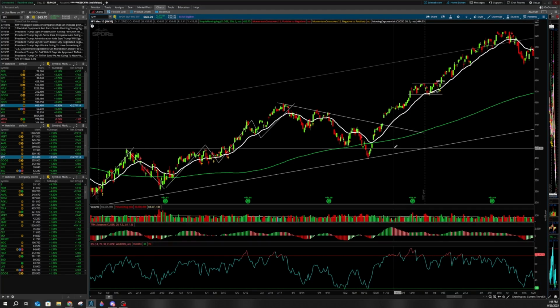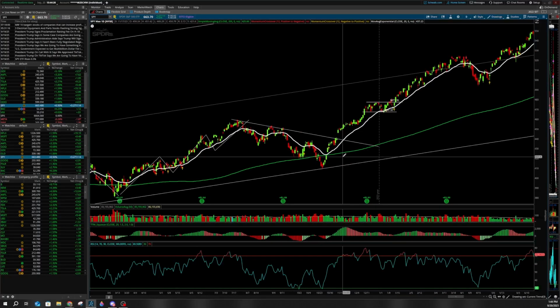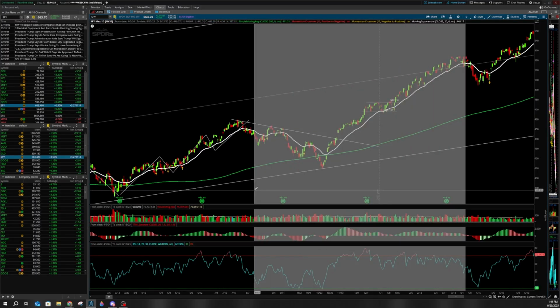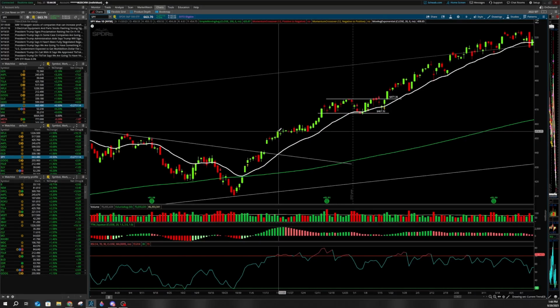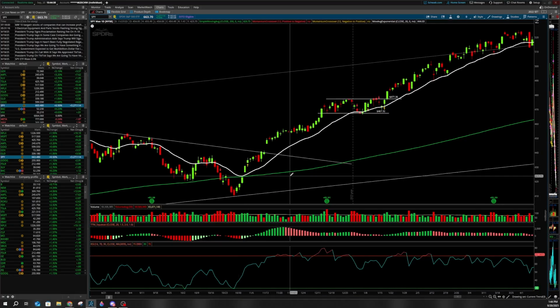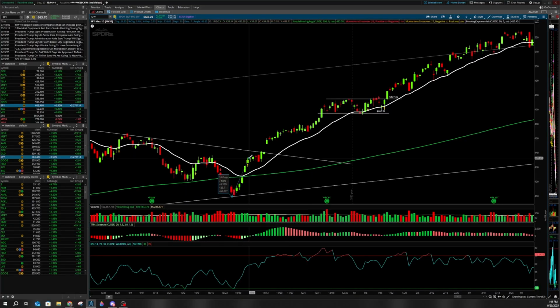So now that we talked about how I use the 200 SMA line, let's talk about how I use the 20 EMA line. Now, the 20 EMA line, I use it as a momentum gauge, okay? As a momentum gauge. What does that mean? When we are away from the 20 EMA line, you see right here, this is considered away. Every time you see an expansion, right?